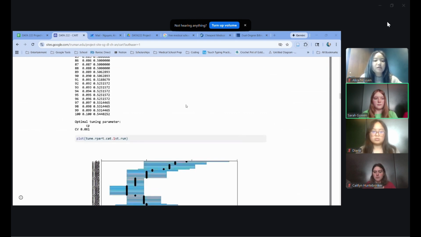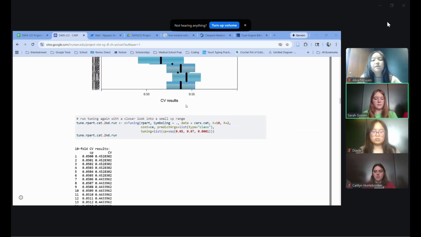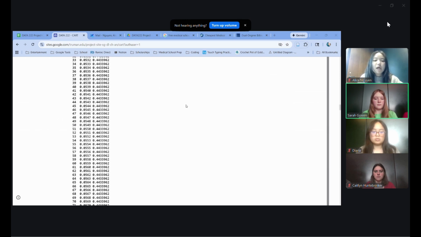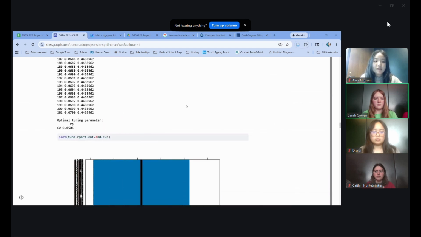And then based on the range of cross-validated errors we get, we're going to tune the second time to look closer into a smaller CP range from 0.5 to 0.7. And this tested around 200 CP values, and our final optimal CP value was 0.0506.